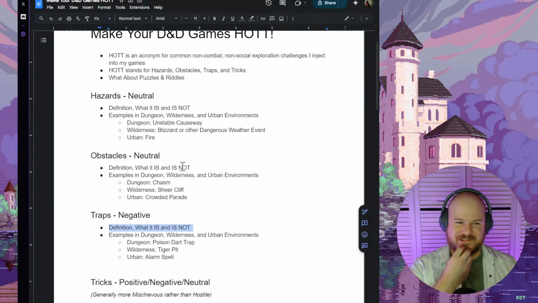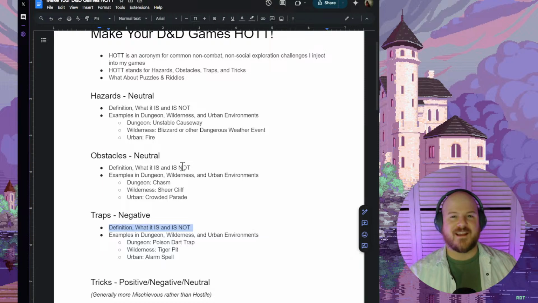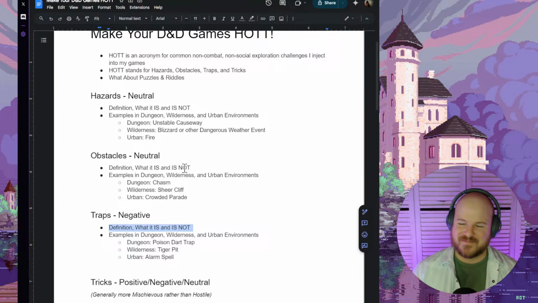Illusion magic is the best school. I do like illusion magic quite a bit. The problem with doing any sort of illusion build is that it's very dependent upon the creativity of the player and the tolerance for hijinks that the dungeon master has, because you can get very creative with it, but you can also get really silly with it. And so you need to find a dungeon master who's going to allow you to be clever, but maybe not let you be completely gonzo with it.